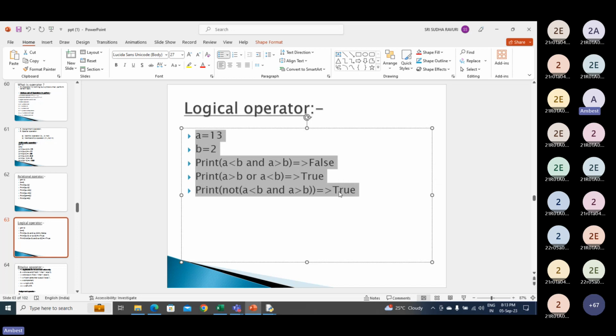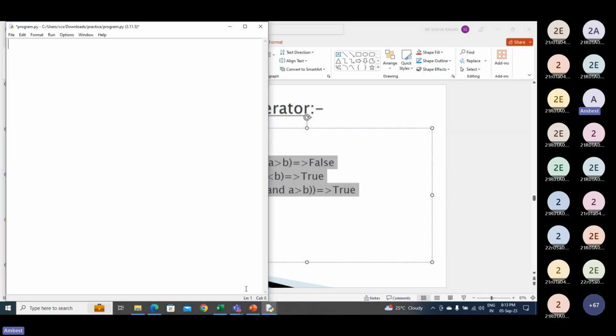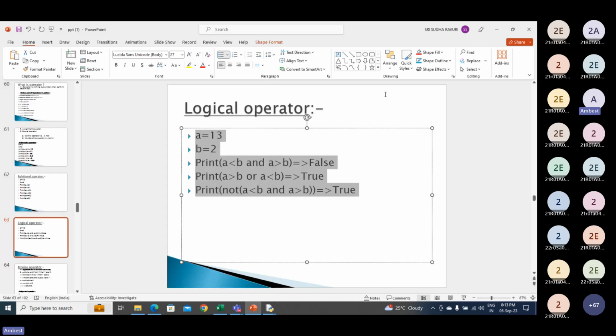Logical operators are AND, OR, XOR. This is one method. Let's see this code.